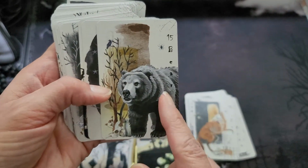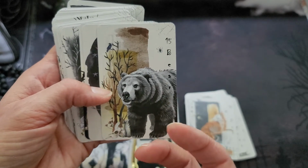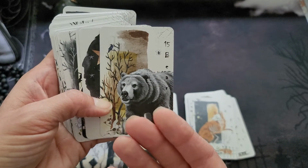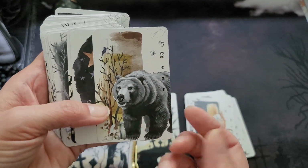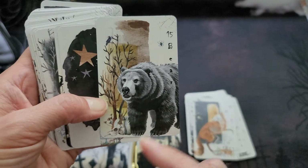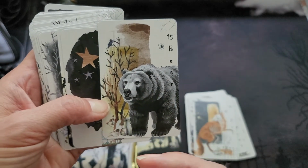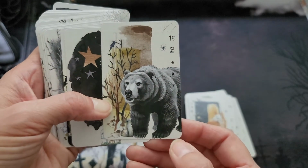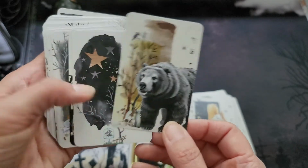Here's the bear, a little bit bigger in your face, a little bit more intimidating. So I did that on purpose too, and I wanted him in the black and gray because she's super, super protective, but I wanted it to stand out from the rest of the deck as well and be kind of a stark reminder of the protection and the heft of the bear.